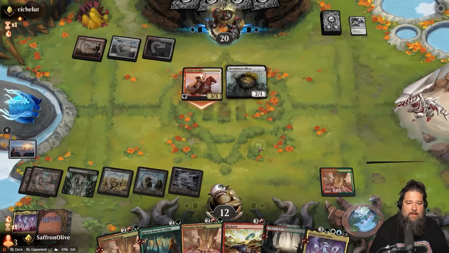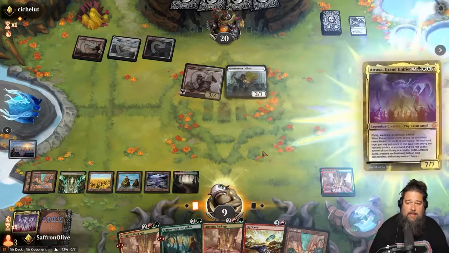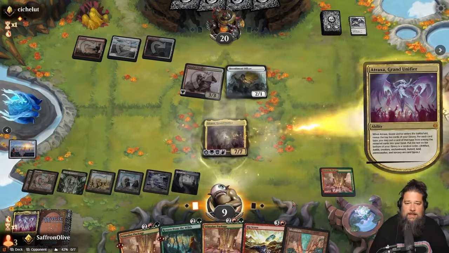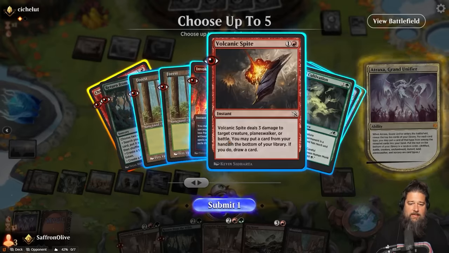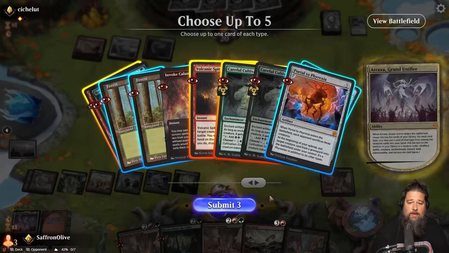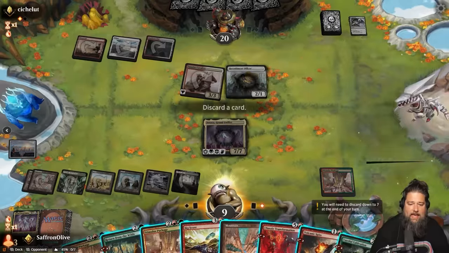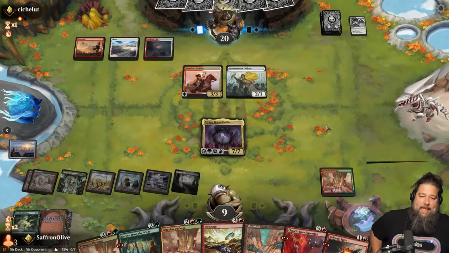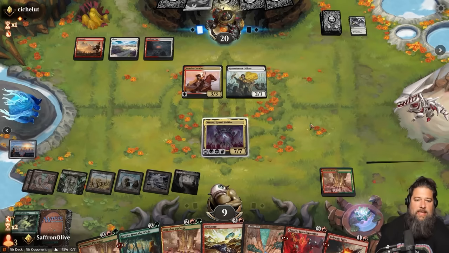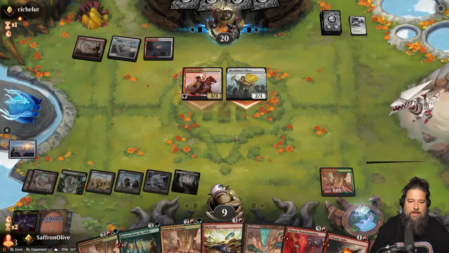Recruitment Officer. It's in for three. I'll play the land. Atraxa number two. There's Chaotic Transformation. Chaotic Transformation, Volcanic Spite. Careful Cultivation. I think we leave the portals in the deck. Careful Consideration. I mean, we would like this Atraxa living. We really need two turns. Oh boy, another one. We really need two turns to set up the Destroy Evil.